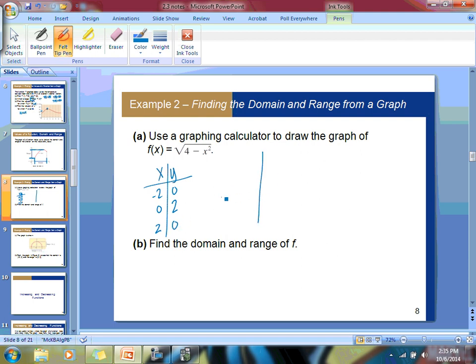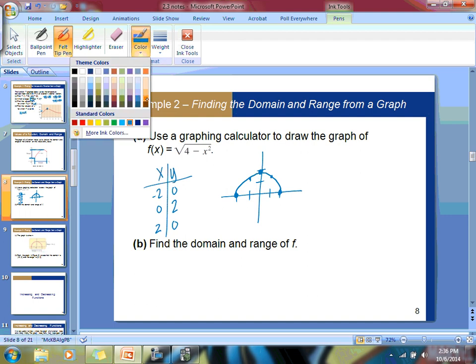And then to graph it, just draw a rough little graph. We have -2, 0, 0, 2, 2, 0. And then we have those decimal values in there too, so we got to make sure that the lines curve. At -1, it was 1.7, and then at +1, it was 1.7. So yeah, right about there, right about there. Okay, so it's kind of like a little semicircle.